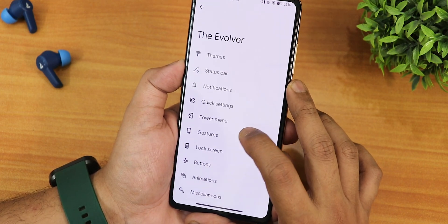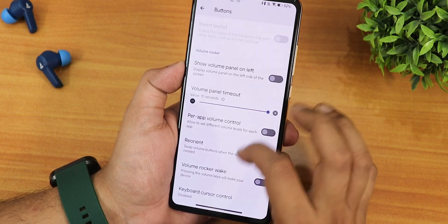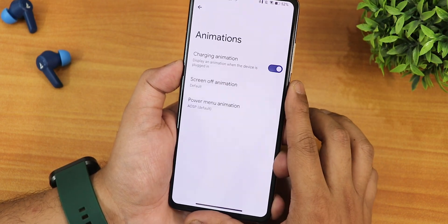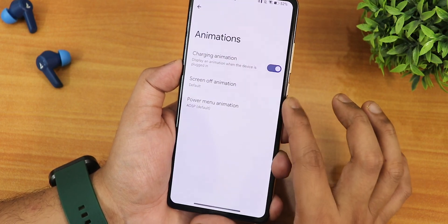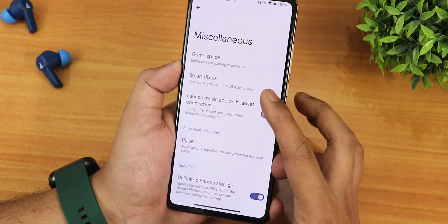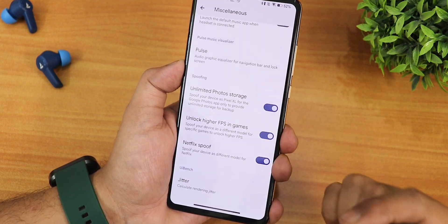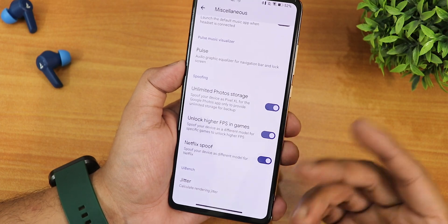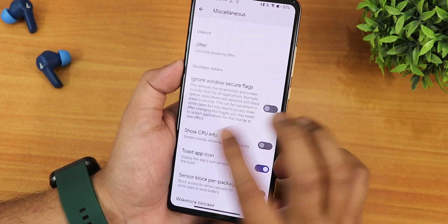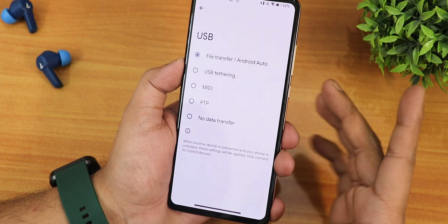In the button section we have navigation bar and system navigation buttons. We have volume panel timer — you can set it up to 10 seconds — and per-app volume control. Volume rocker wake and volume steps are also available. In animations we have charging animation, screen-off animation, and power menu animations. In misc settings we have game space where you can add any games, smart pixels, launch music app on headset connect, the pulse option, gravity options, unlimited Google Photos storage, unlock hidden PC and games, and Netflix spoof. There's also the jitter option, ignore window secure flags, sensor block per package, wake lock blocker, alarm blocker, and USB configuration.